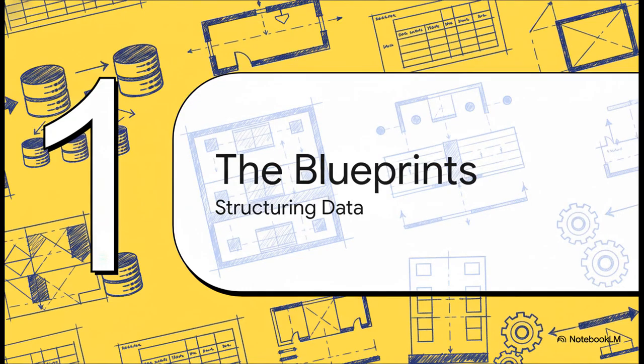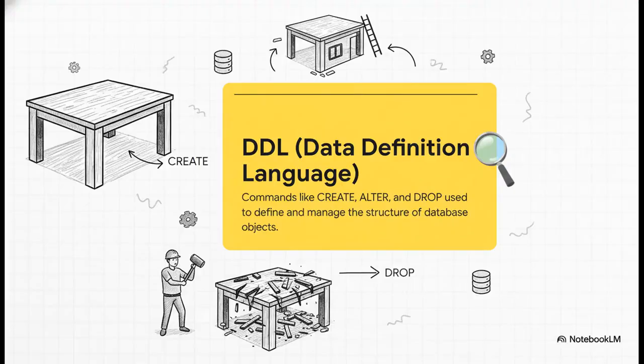So, first things first, we need the blueprints. Before you can work with any data, you've got to build the house to put it in, right? That's where data definition language, or DDL, comes in. These are the commands that literally create and manage the structure of your database. Think of it this way. Create is like laying the foundation for a brand new table. Alter is like renovating. Maybe you're adding a new room or changing a window. And drop, well, that's the demolition crew. These commands define the what and the how of your data storage.